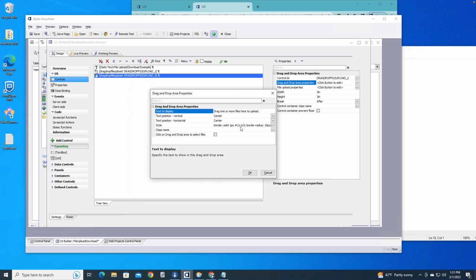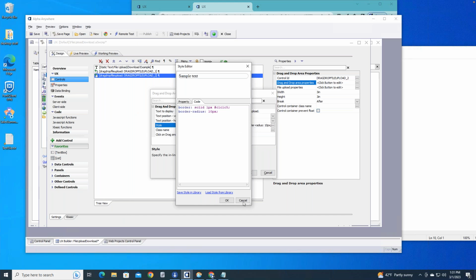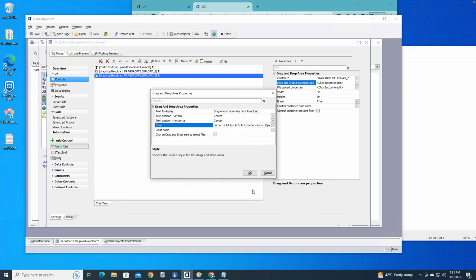That's all controlled here. Here they've placed a border radius of 10 pixels on that style, and you can edit it further. You could give it a background color, for example. That's fairly typical to make an area like lightly shaded gray, maybe put in bold text, which says drag files here. So that's how it displays then to the user.